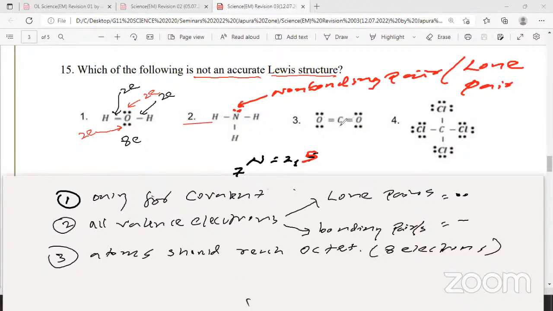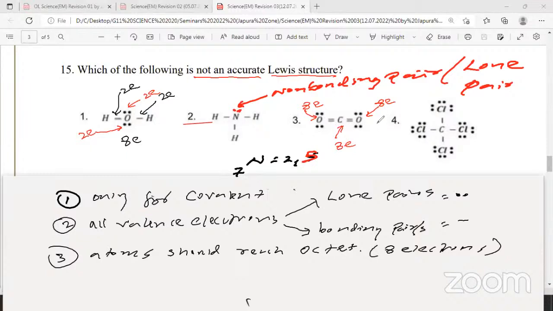Now look at this carbon, how many bonds? 4 bonds. 1 bond, how many electrons? 2 electrons. 2 into 4, 8 electrons, octet. Look at this oxygen, 2 bonds, 2 lone pairs. Total 8 electrons at the valence shell, octet. Total pairs 4: 2 bonding pairs, 2 lone pairs around oxygen. 1 pair is 2 electrons, 2 into 4, 8 electrons. Carbon, total 4 bonding pairs, 1 pair is 2 electrons, 2 into 4, 8 electrons.